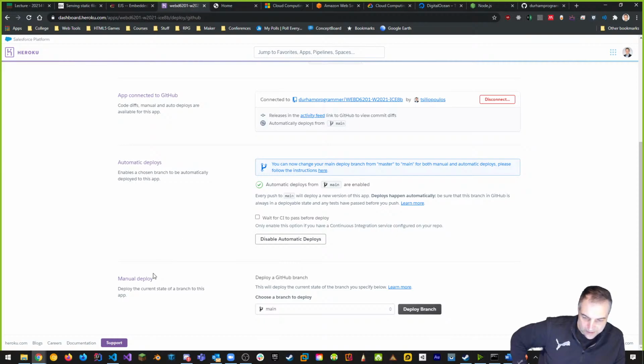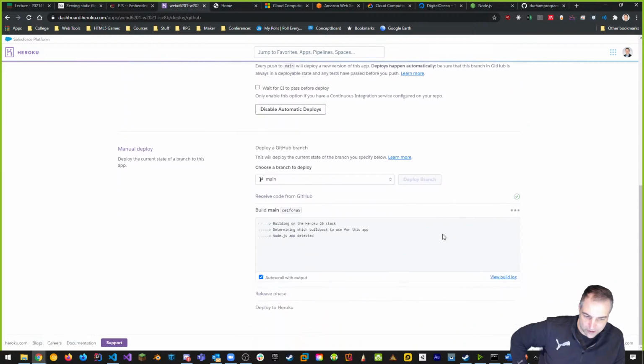Okay, and then the last thing is, let's manually deploy our first time. So I'm going to click on Deploy Branch. So when I click Deploy Branch, it's going to actually do the deployment script, and we can watch it right here, right? So notice what it's doing. It says building on Heroku. This is the stack. We're creating a runtime environment, installing binaries. Here's Node at 14.0.0 or greater. Here's NPM at 16.1.0. Here's Yarn.